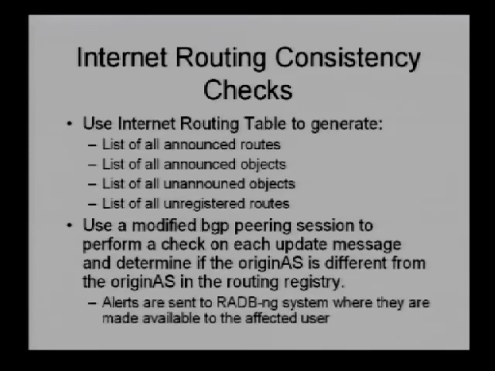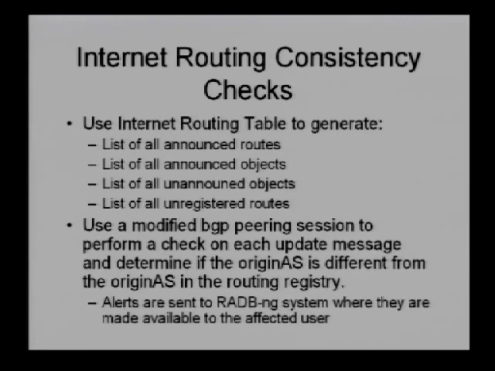for. This is one of the main advantages of the portal-based system, is we have a very good idea of what your specific information is. And then when we go do these comparisons, the results we're generating back are for your specific account. Another example is we generate lists of all the announced route objects. So, I registered 200 objects, and here's a list of all the ones that are actually being announced right now.